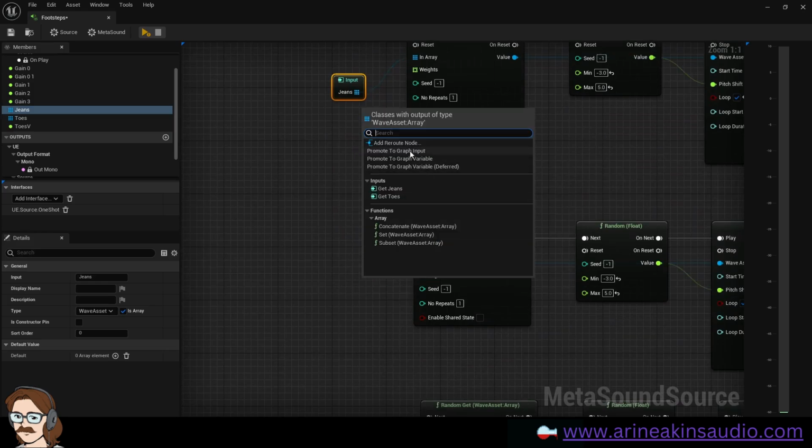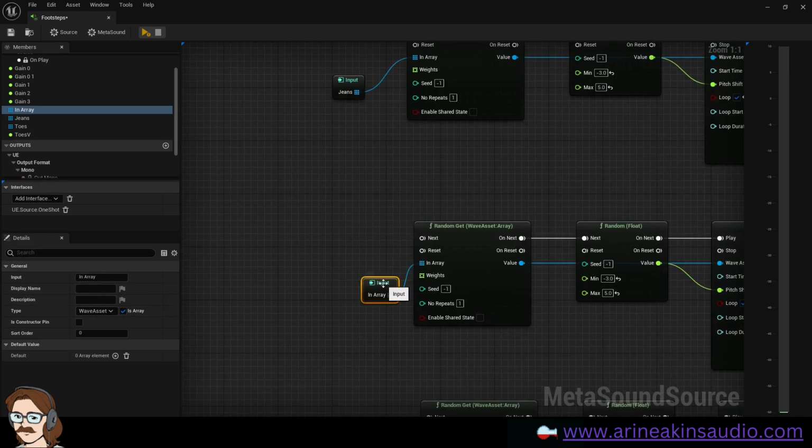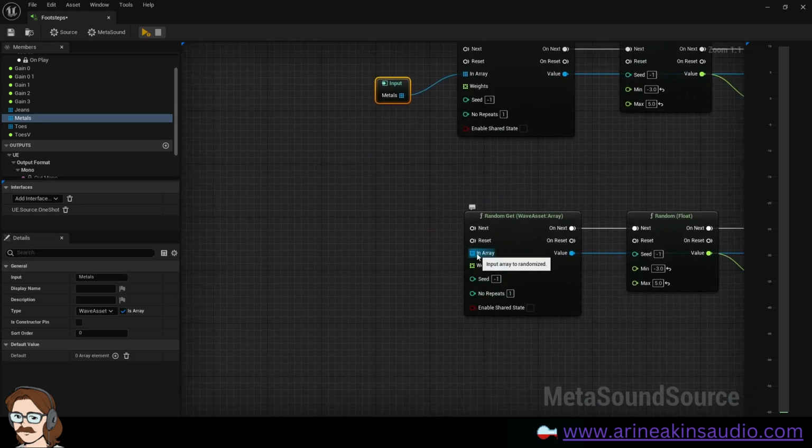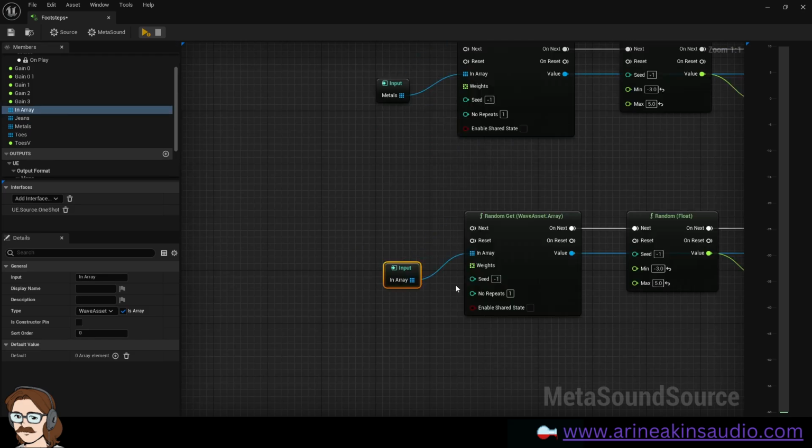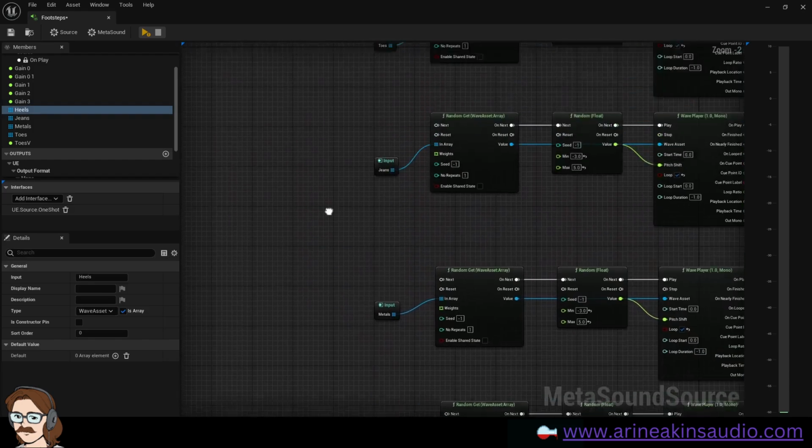And this one is going to be metals, because I have some various recordings of metals. We're doing a first person shooter game, so like sounds of bullets rattling around or keys, something like that. Then this one's going to be my heels, because that's going to be a really heavy heel sound.